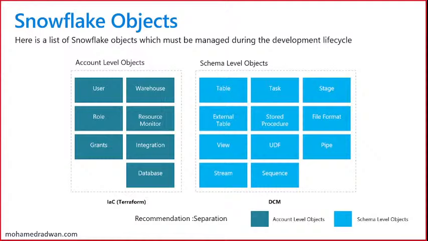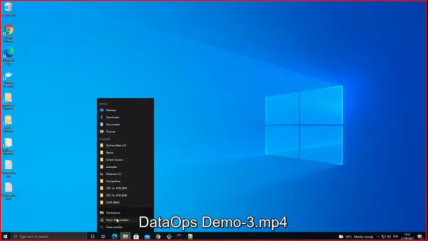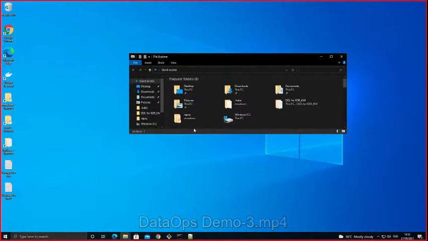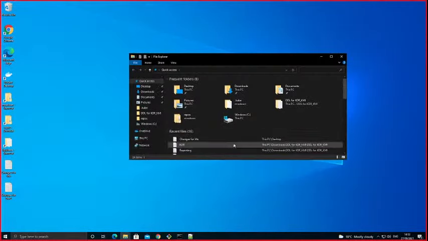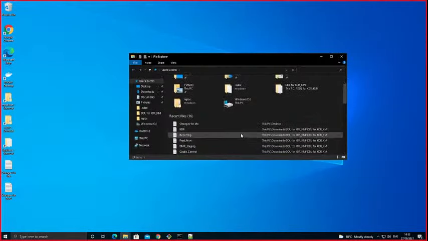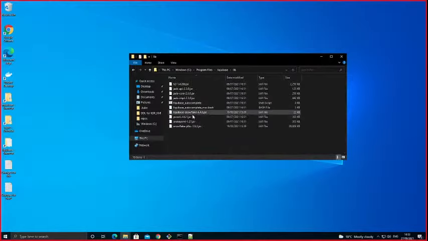Okay, let's go for the last demo, which will be a long demo. In this demo, I just remind you that because we will be using Snowflake, I must have the Snowflake extension for Liquibase and the driver, which I already have here in the library.